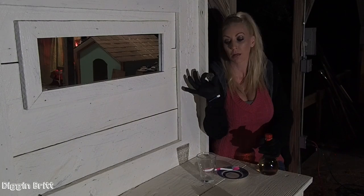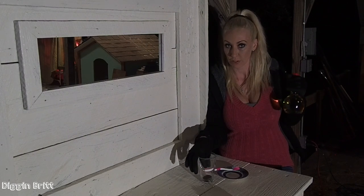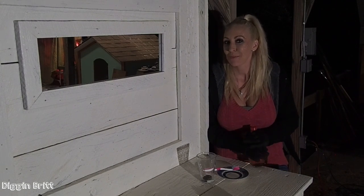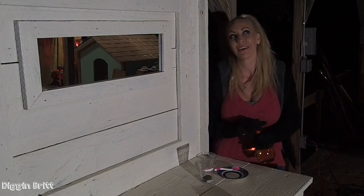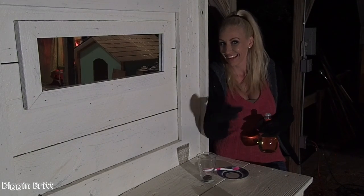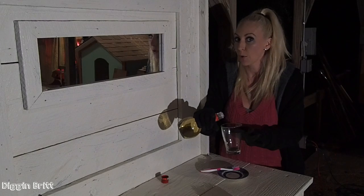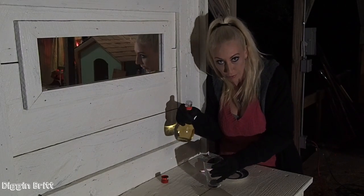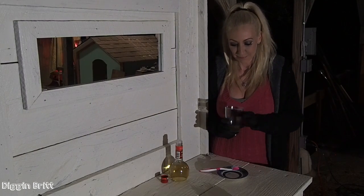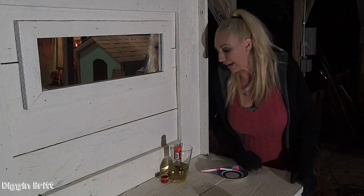So we are going to put our secret item, that we don't know exactly what it is, into our glass, and pour our white vinegar on top, and let it sit for 10 minutes. Then we are going to come back, because I'm going to go put up electric fencing while that sits, because one of my cows is being a little bit difficult and needs to be separated from the rest. Okay, so here we go. Can't wait to find out.